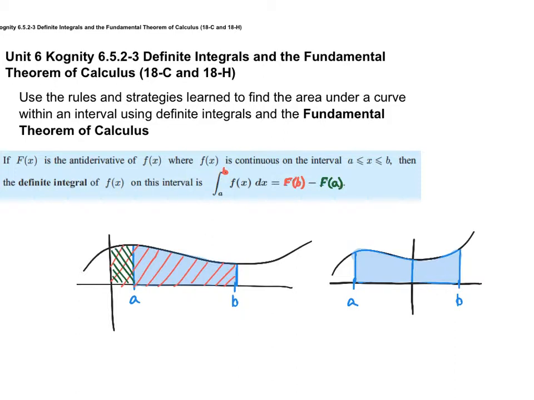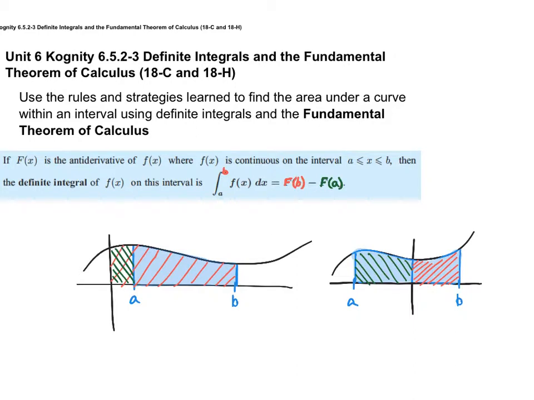But notice here, B again would go from here, capital F of B would be from here to here. Because capital F of A would be going the opposite direction, in other words, it has to go to the right to get to the y-axis, that's going to be a negative value. So when we subtract the negative value, we're actually adding it. So that's how it ends up giving us the total area.